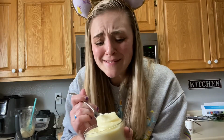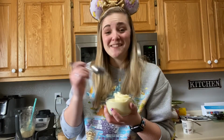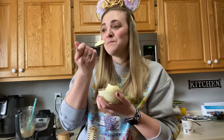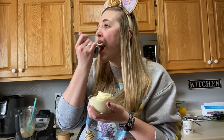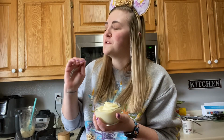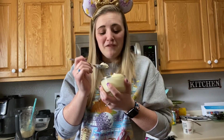This is spot on. I'm actually blown away. That tastes like a real deal Dole Whip. I feel like I'm at Aloha Isle, I'm getting a Dole Whip. I'm about to go on Pirates of the Caribbean. I got a fast pass for Jungle Cruise. Oh, it's perfect. It's beautifully perfect.